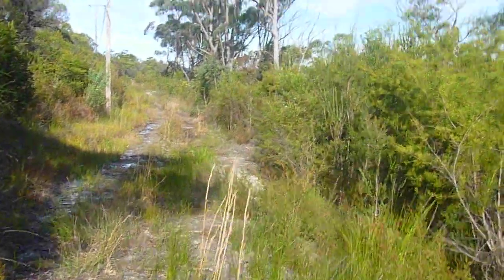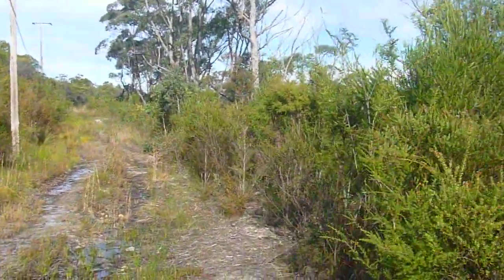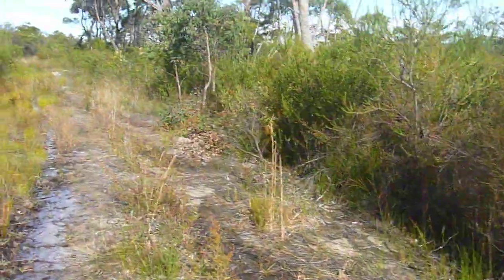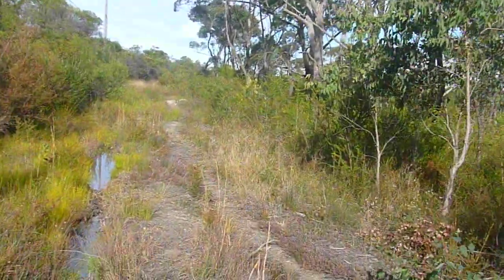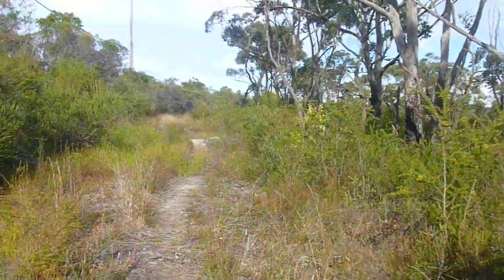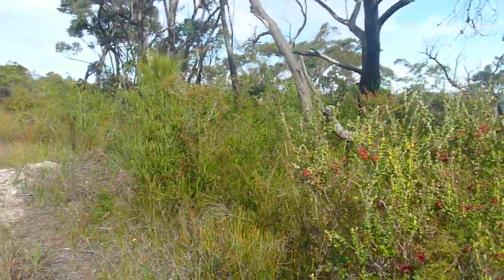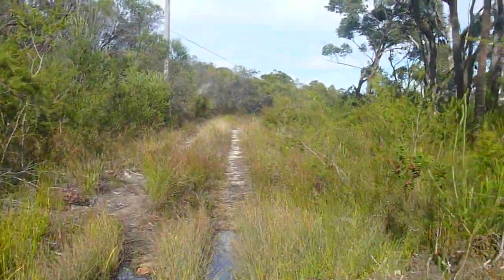I did read that we should see something down here that's caged up. That's one of the markers. So that's what I'm looking for down here. So the first marker will be something that's in a cage. And then once we get to the end of this trail, we then have to look for ribbons tied around trees, rock cairns, teepees. So we're going to do a little bit of a hunt through the bush like we did with the Weeney Gap waterfall that me and Jules did earlier on in the year, where we had to follow the markers down.